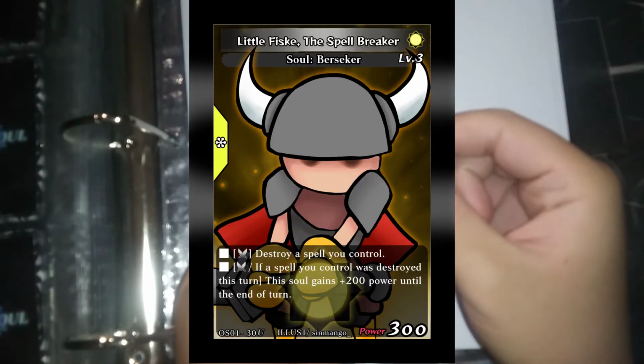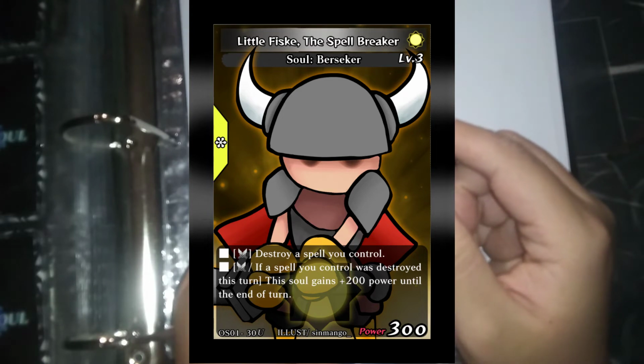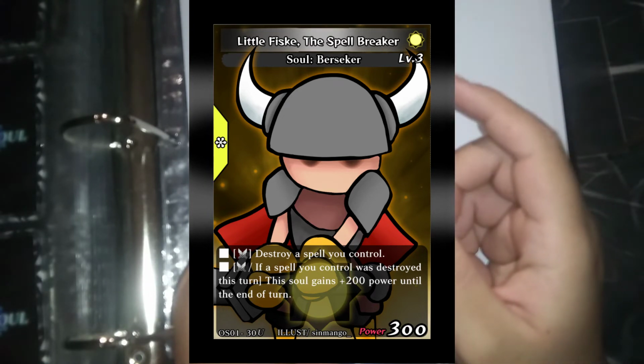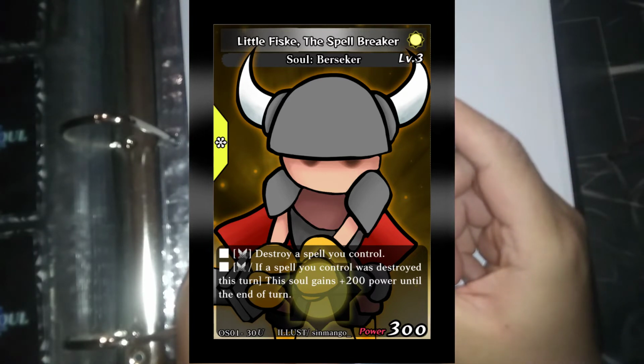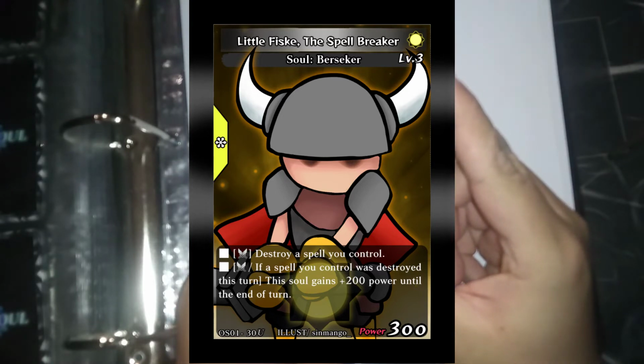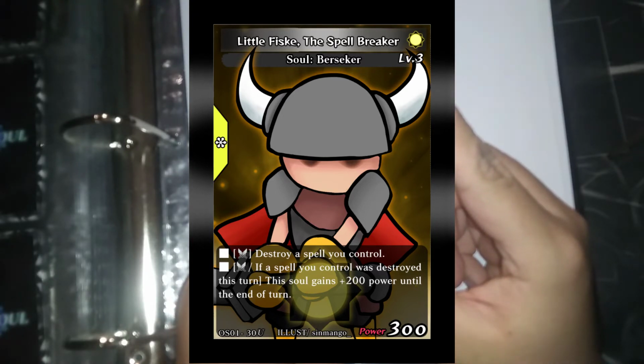But we do have Little Fisk. It's a level 3 soul with the Berserk trait, one hit and 300 power. It's pretty okay. I know out of the people who play light, they do run Little Fisk. Not a lot of them, but just a smidge.